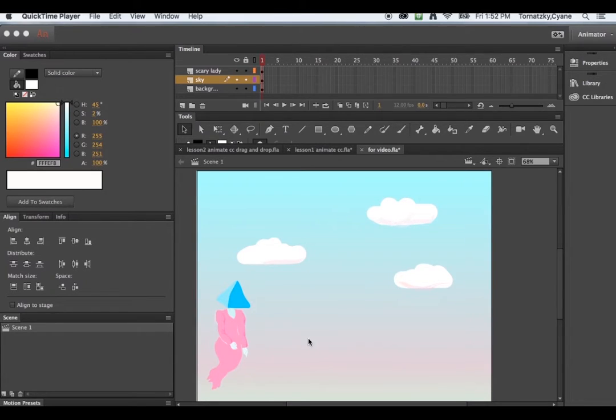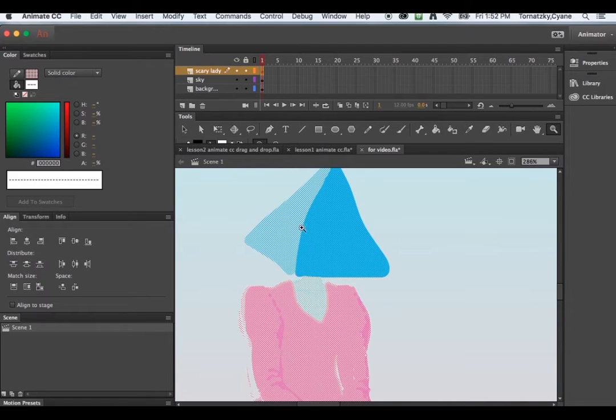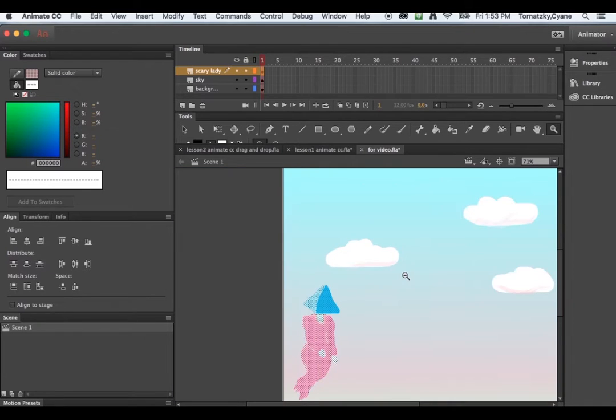I'm just going to have her sort of float across the stage for the moment. Right now, if I click on her, and I'm going to zoom in so that you can see, if I click on her layer, I can tell that I've highlighted it because I get this dotted texture, right? And I just did it with my brush tool, some lighter colors, darker colors. The only problem is I don't want to animate her in this sort of raw state. She needs to be contained in a way. Otherwise, the computer doesn't know which part of her to animate first, etc.